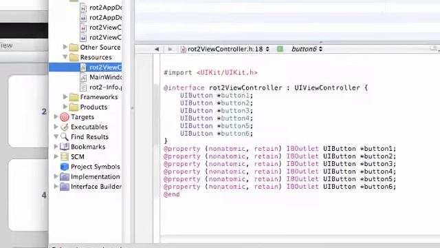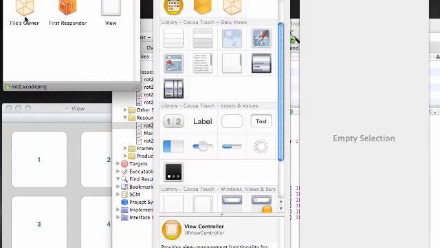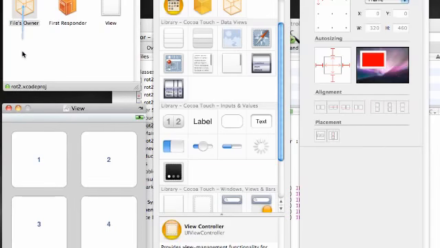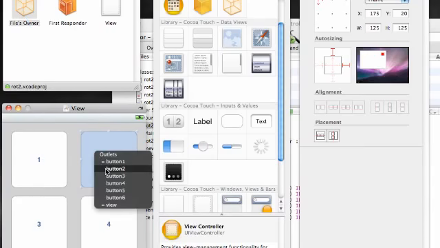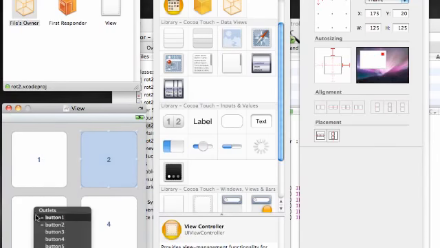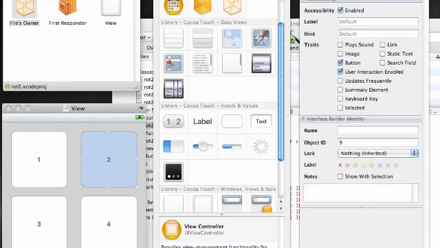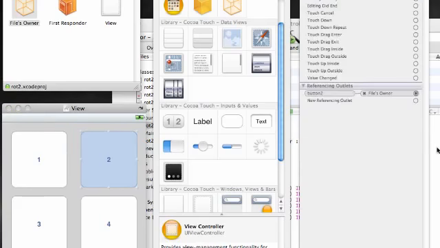So now that we made 6 outlets, we can go ahead and connect them each using the File's Owner. So let's go ahead, control, this is button 1. This one over here, my friends, this is button 2. And this one down here is button 3. Time me. Button 4. Button 5. And button 6. Bam, stop. What was my time? Alright, so now we got all the outlets connected to each button. And make sure, yep, looks good, looks good, looks good.